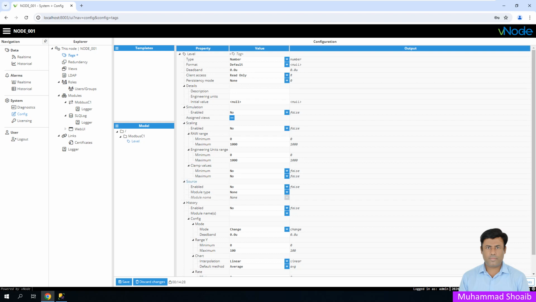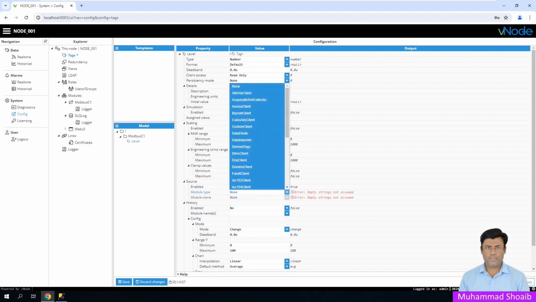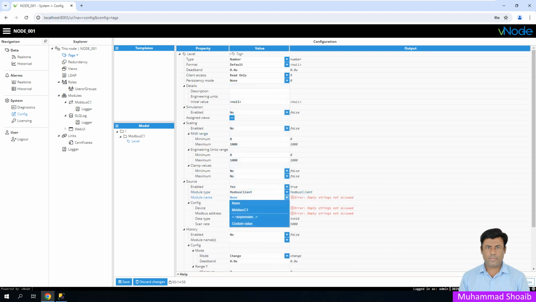So you have to come in the source area. Here you have to click yes. After that, you have to select the Modbus TCP client, Modbus client, and you have to select the Modbus C1 client 1. Okay.